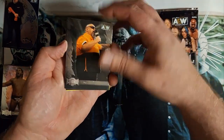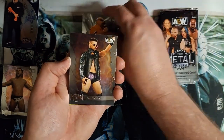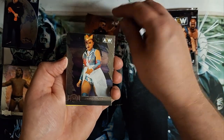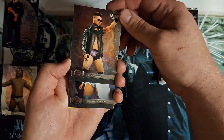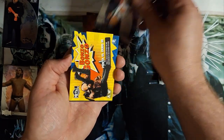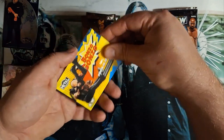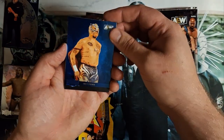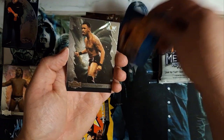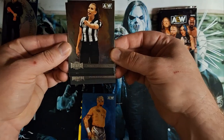Taz... There, doesn't he look like Guy Fieri? He's going to be out there cooking, grilling away. Kip Sabian. Thunder Rosa. There's a Bonzo Gonzo. Pantel Zero M. Baby Ray Phoenix. Ooh, yeah. Lee Moriarty. And Aubrey Edwards. Officiating away.